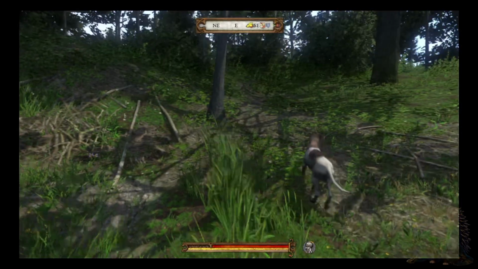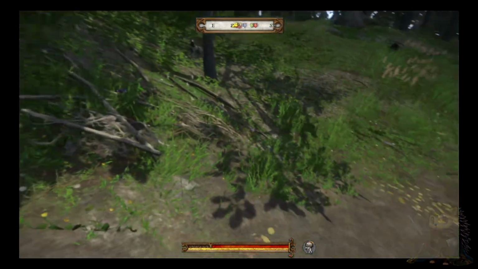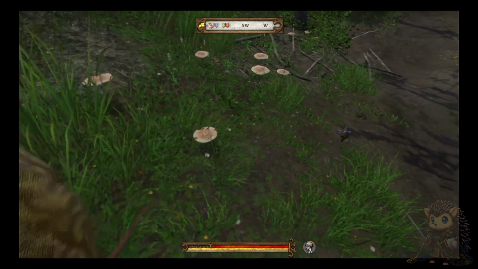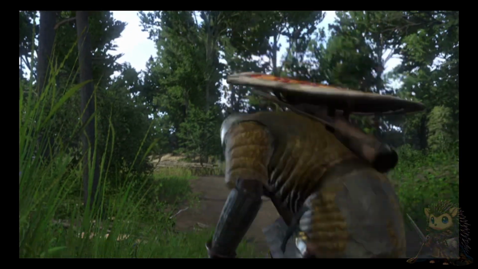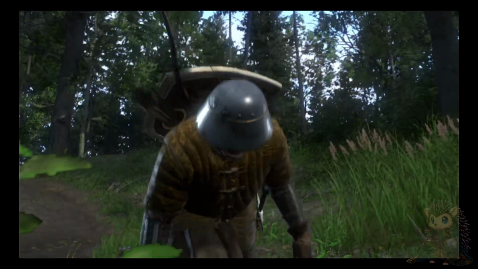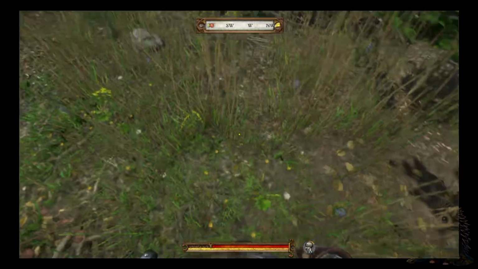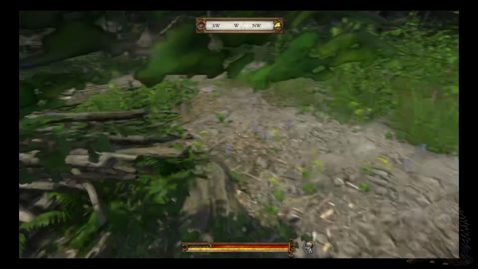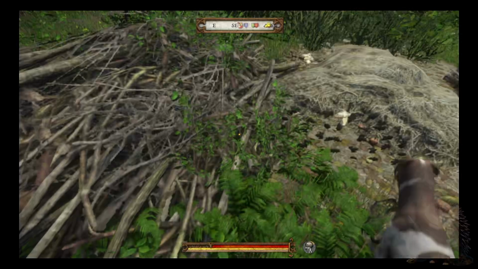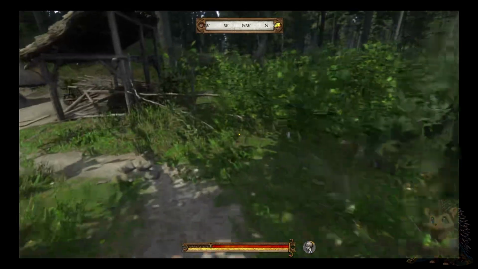Took a chance. Don't see our arrow. All right, let's put that away. So Herb Lady has a bunch of mushrooms and pretty close to where all the animals are. Remember, this is a good place to come hunting. Oh, look at the rabbits. Okay.